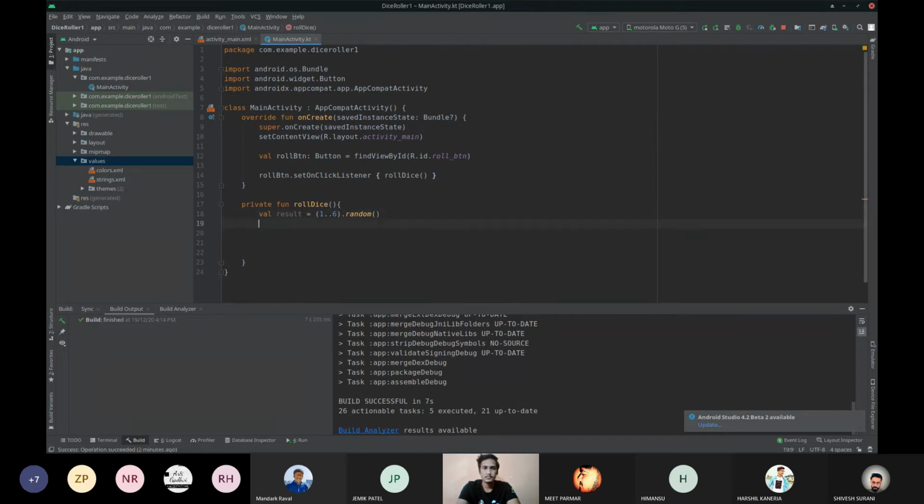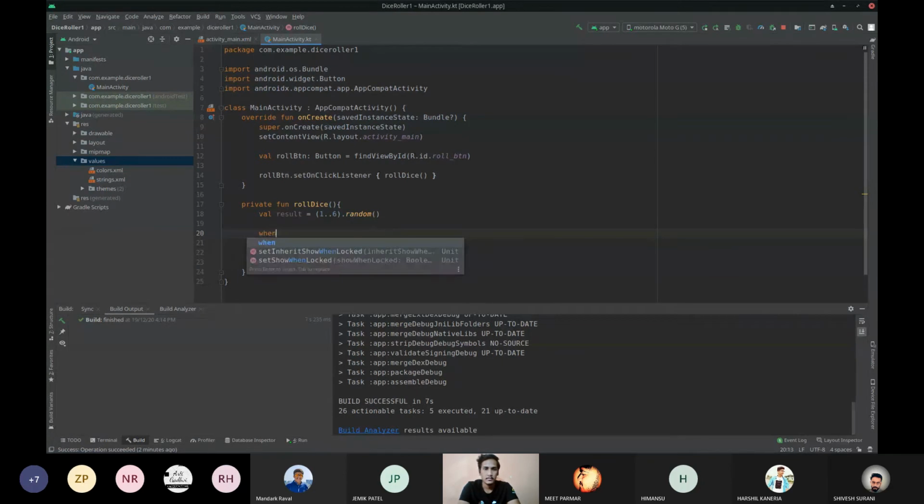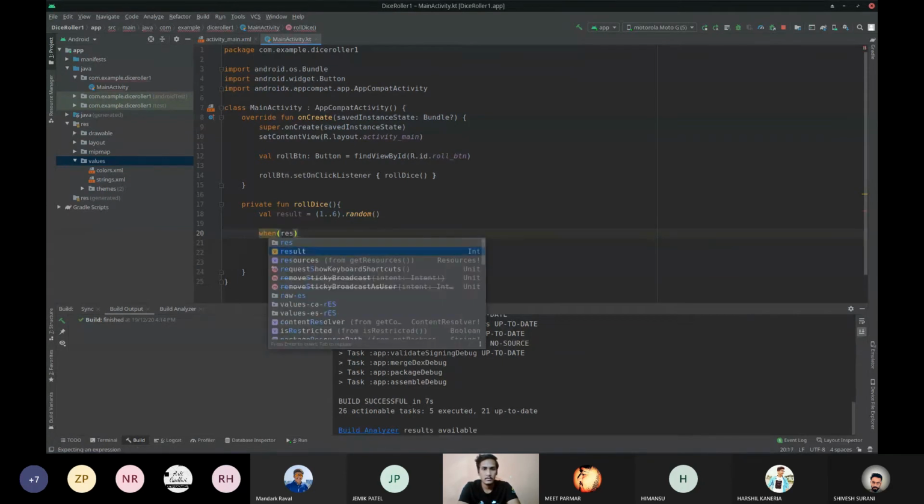Now whenever I press my button, what I want to do is change the dice image to the number corresponding to this result, right? We can use an if else, or we can use a when result.